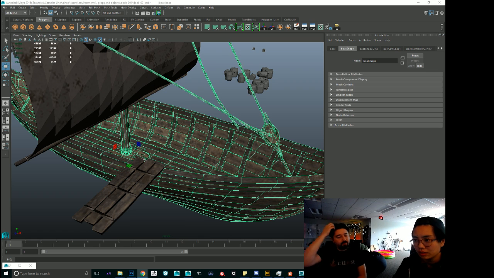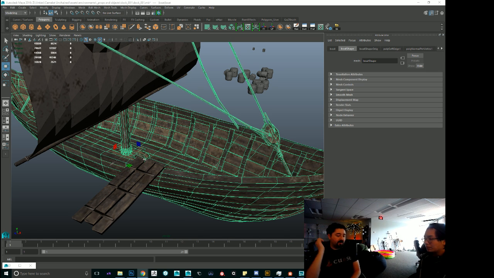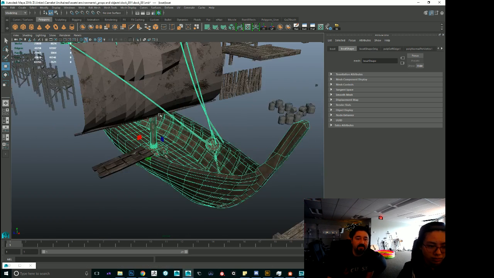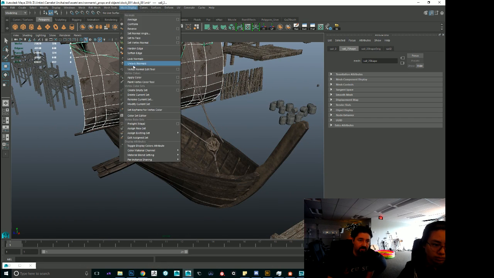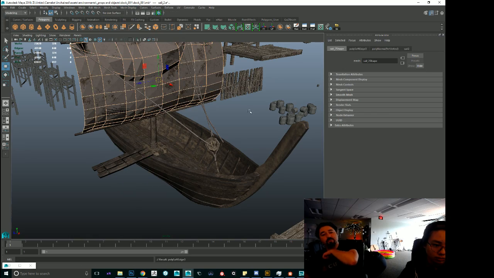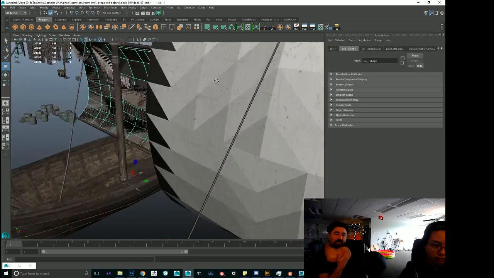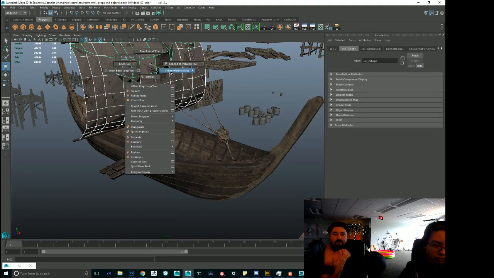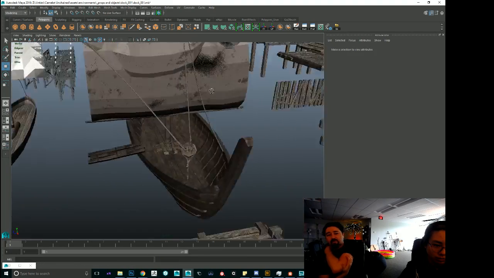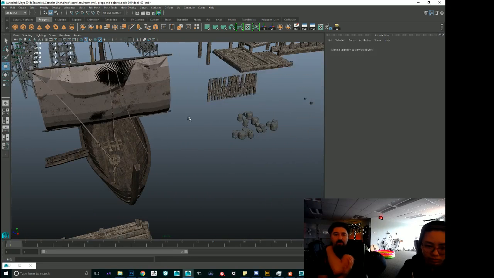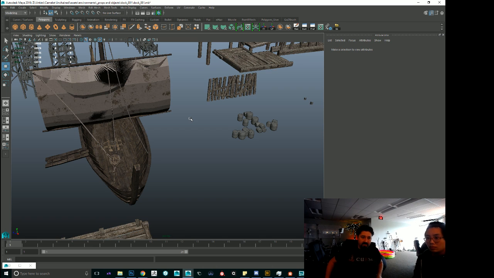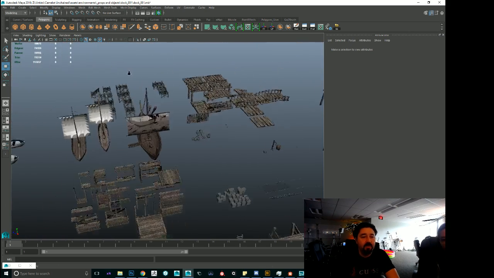So where was I? What we're doing is working on some generic dock assets. The TLDR of grabbing all these assets that you'll see on the screen is that it doesn't make a lot of sense for us to make a bunch of squares over and over and over. These were all pulled out of the Unity store as some really basic assets for us to get started, because I don't really want to spend a lot of time making squares and planks and new woods and all this stuff, because it's all fairly easy to do. There's not much point in spending time on it when we don't need to.